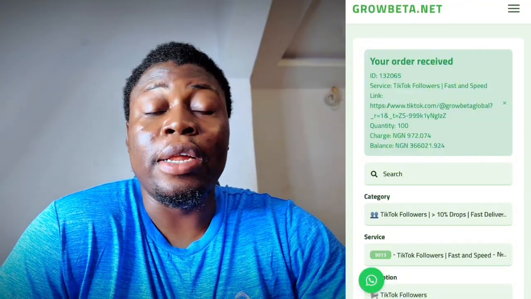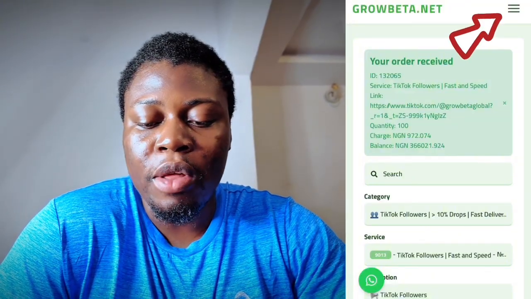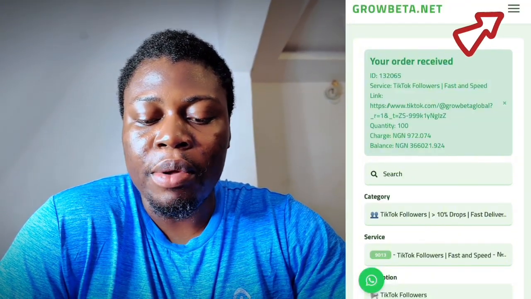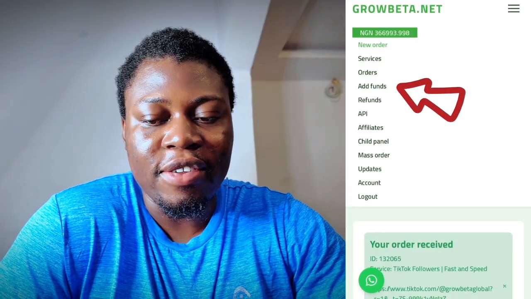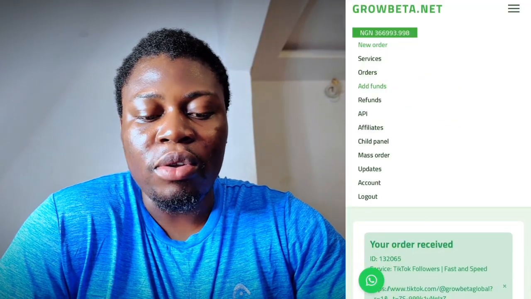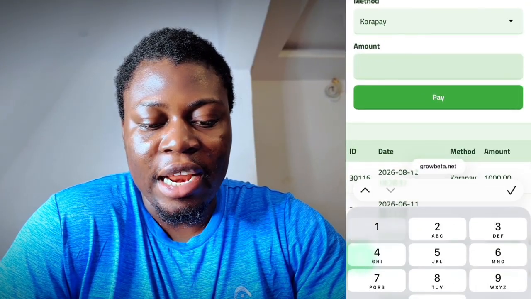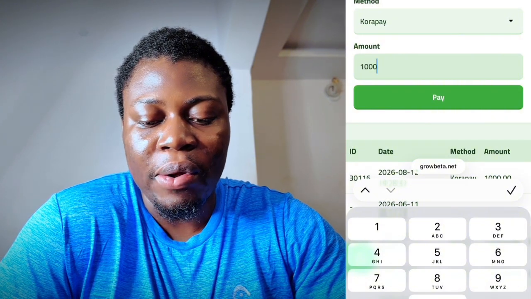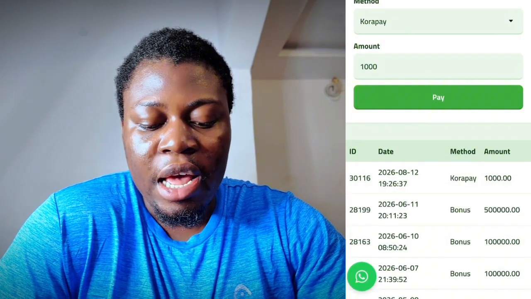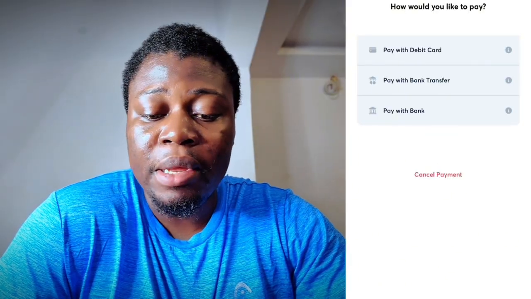How you fund an account in this platform is very easy. All you need to do is to come to this three line up here. Can you see this three line up here? Just tap on it and come to this add fund right here. Can you see this add fund right here? Just tap on it, then come to this amount right here, enter the amount you want to pay and click on this pay right here. Can you see this pay? Just tap on it. Once you tap on the pay, Growbeta is going to ask you how you would like to pay: with debit card or bank transfer.